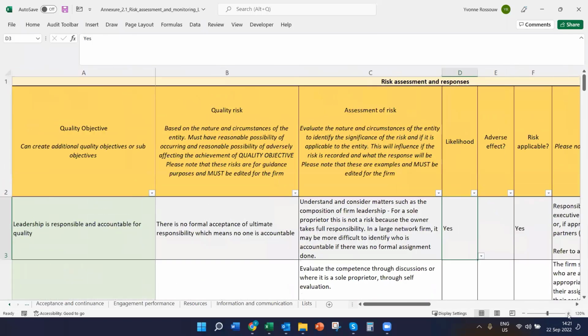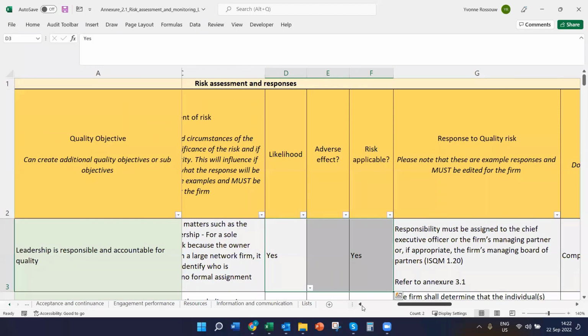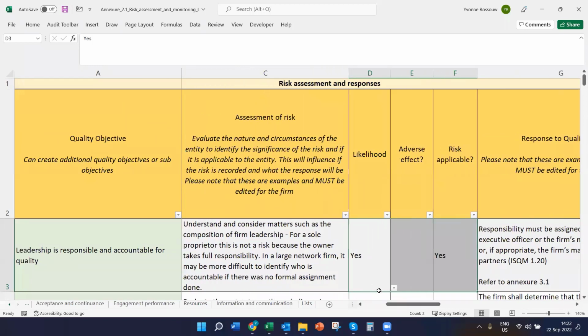Right. Now, when it comes to the evaluation, the standard says that you can evaluate it in terms of indicating it's low, medium, high, something like that, but you don't have to. And we have found, especially for small firms, to now go and sit and break your head around, is this a low risk or a medium risk or a high risk, and why? That's just a waste of time. It's really not necessary.